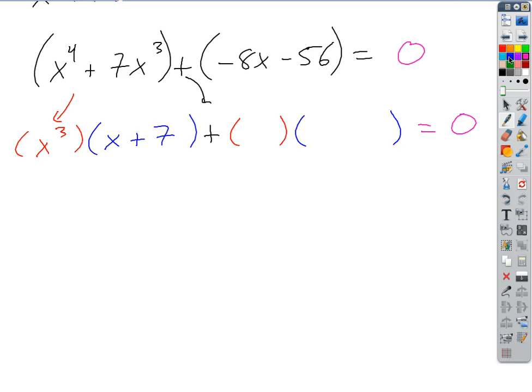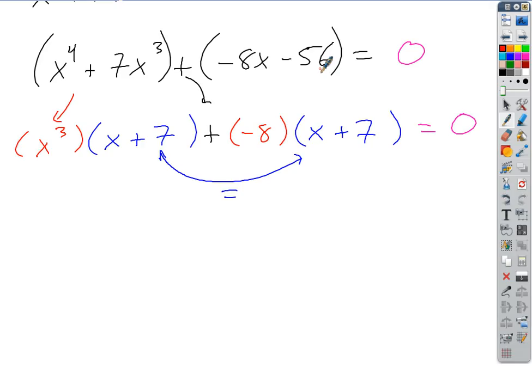Okay, good. And remember that the leftover factors, if it's going to work, have to be equal. So let's start with that. We know that if it's going to work, and it may not, those have to be the same. The question is, can we undistribute something to make that happen? What times x is negative 8x? Negative 8. So does that work for the other one? Negative 8 times 7, negative 56? Yeah, it does. So then each group has a red and a blue factor in this case, right?